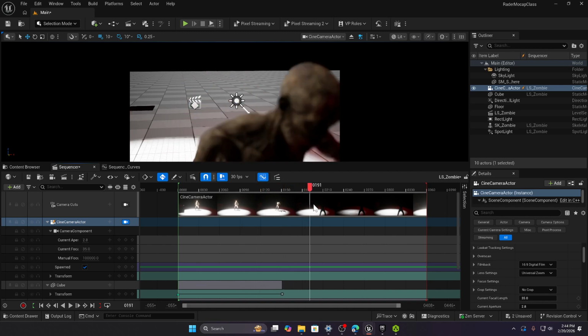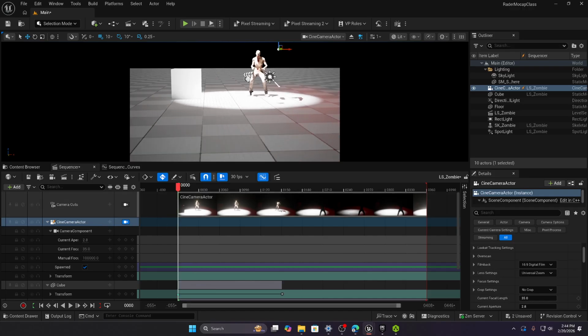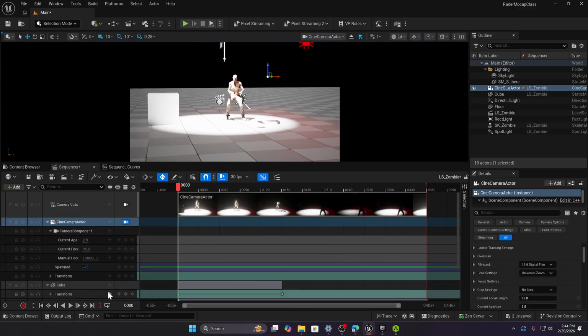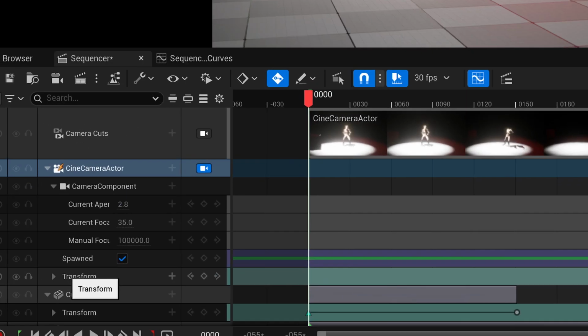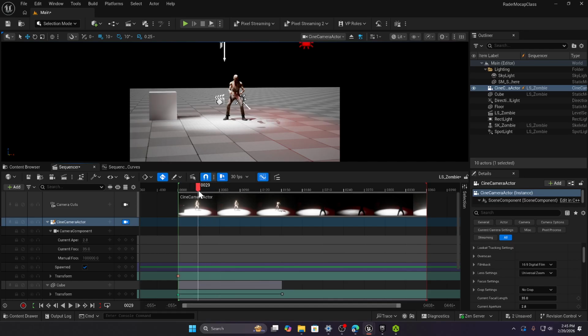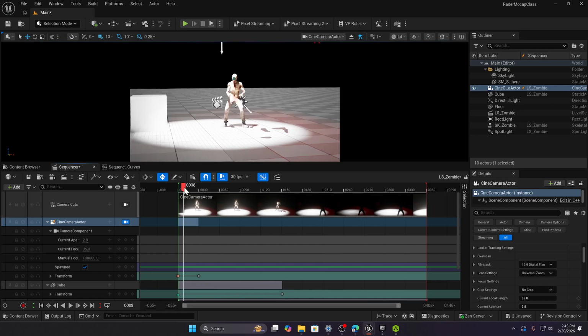So right now, this character, let's just create a little animation here. I don't know what we want to have happen. Let's have the camera start out here. I'm going to click on the transform for the camera and set a keyframe. And then I don't know, maybe really fast, the camera just comes right up to him.